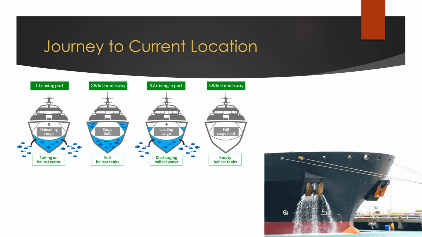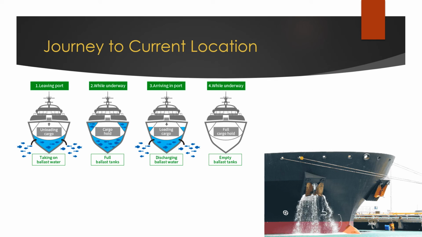So obviously our zebra mussel friends did not just stay in Europe for a long time. So it is currently found in another location. I'll talk about that in the next slides. But how did it get there to make it such a big problem? Well, boats do this really weird thing by taking in water when they're empty with no supplies, and then dumping the water when they're full of supplies. This is a process called ballast, and it essentially helps stabilize the boat to make sure it's not too rocky and that it stays low enough in the water.